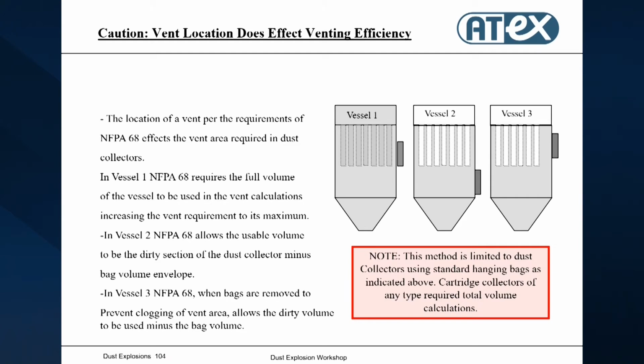And a third method would be that you have a free volume on the side of the bags and some kind of barrier so that the bags cannot be pulled into the vent opening, and then you have to use the whole dirty air volume. So here you can subtract the whole volume and only use this volume here. Here you use the complete dirty air volume, and here you have to use the whole filter volume for vent area design.